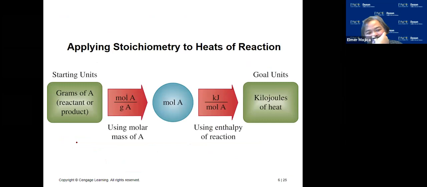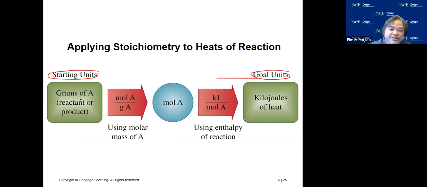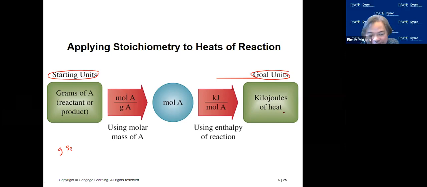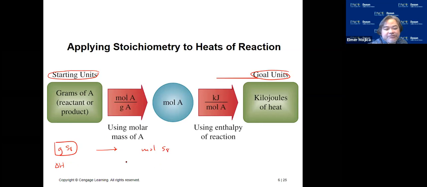So what do we need to remember? This stuff is not new to you. This is just the same as we did in stoichiometry before. But the way that you're going to do it is you're going to apply the heat of the reaction. So you might have a starting unit, and you're going to have a goal unit. What's the starting unit? Maybe the grams of A. So like before, we have the grams of S8, and then we convert that to the moles. And from that, we can get the corresponding enthalpy, resulting in the kilojoules of heat. Initially we just have grams of S8 and the particular delta H for that. So we convert that to moles of S8, and we get the corresponding value of the delta H. So that's the one that you need here.